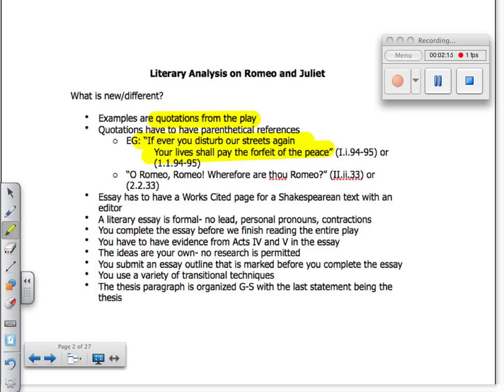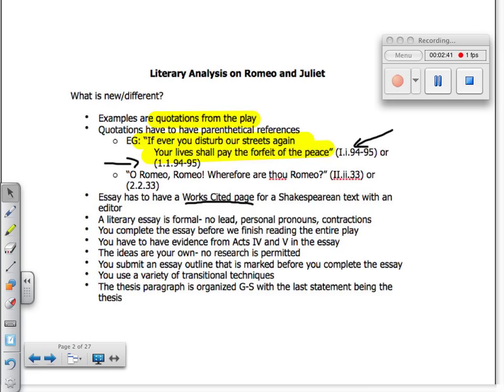As I said before, I taught you the numbers way to do this. You can use this way too. It's not incorrect, but I prefer you to use the numbers for citing. If you don't cite it, it's plagiarism, right? You didn't write the play. Make sure you cite it. You must have a works cited page, and it's only one citation. Pretty simple. I've put a spot for you on the outline so you won't forget.